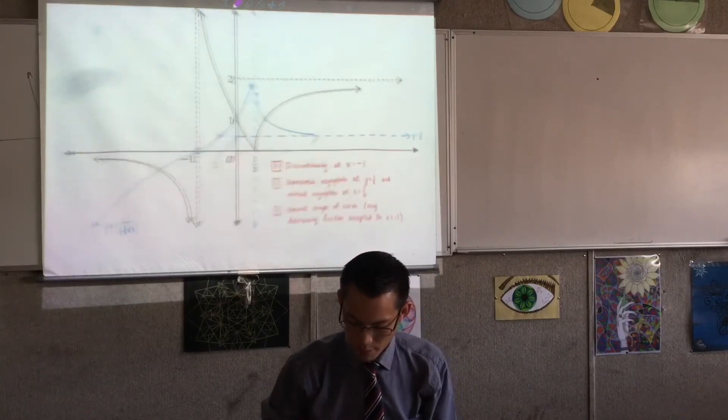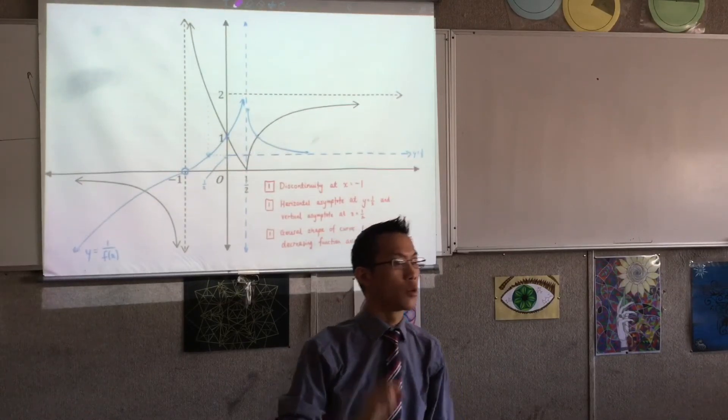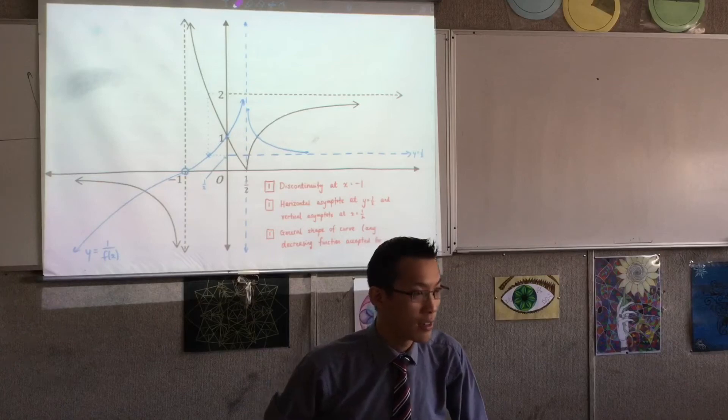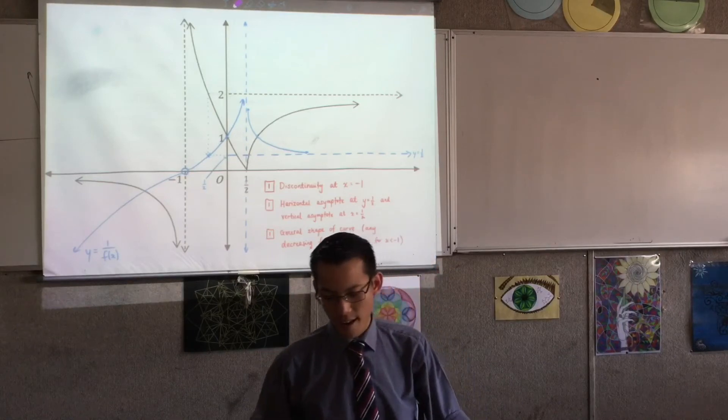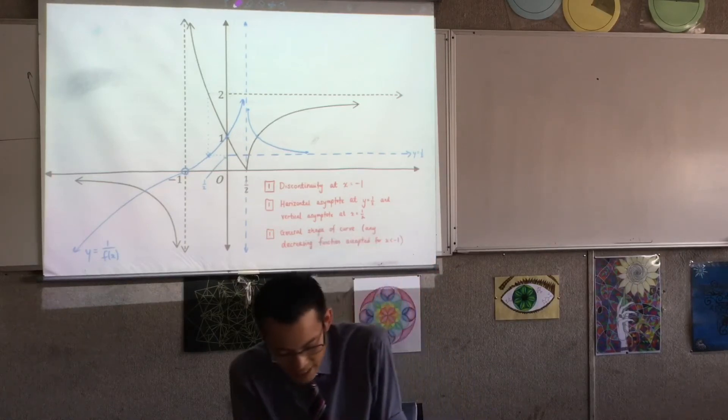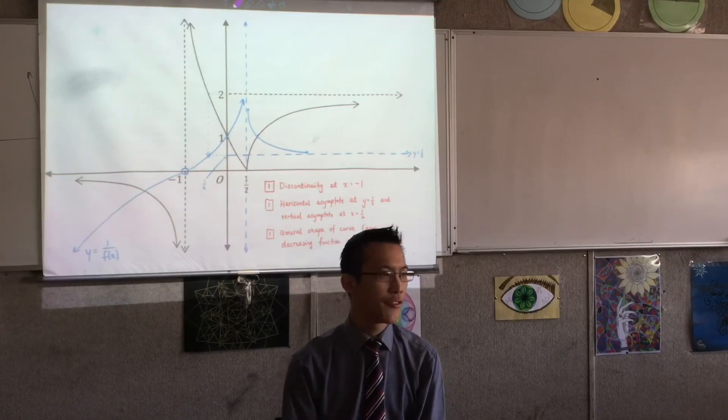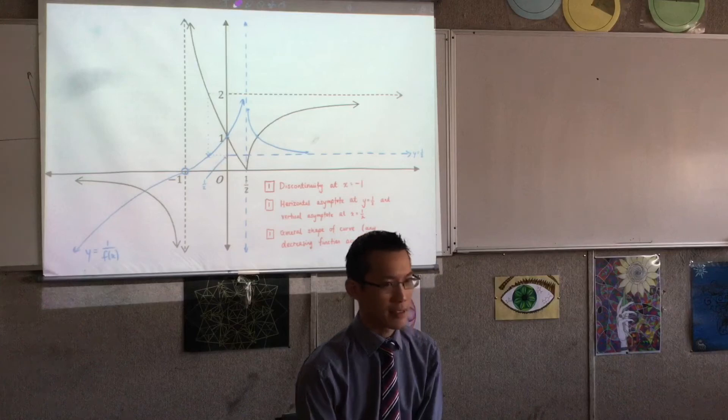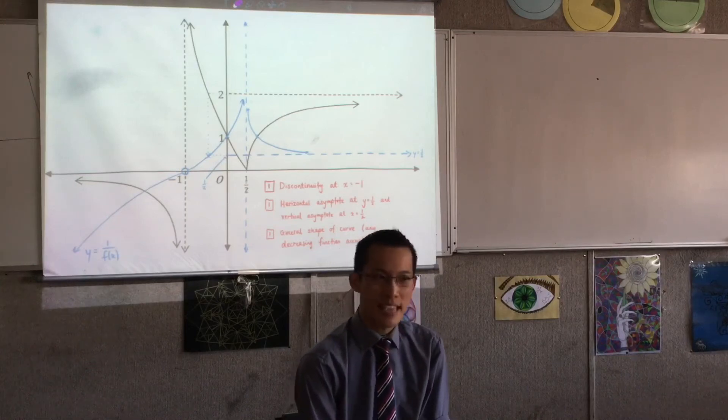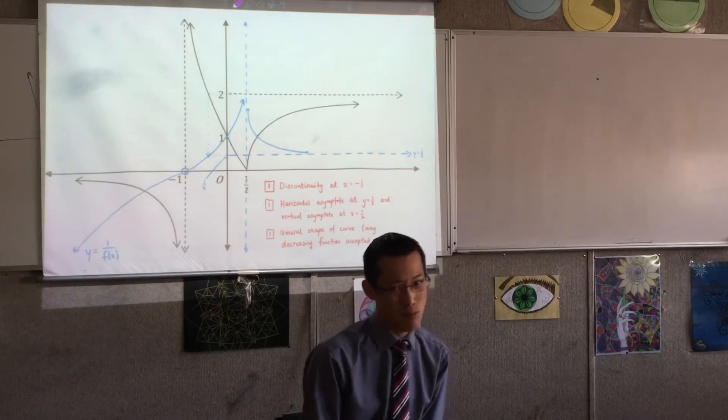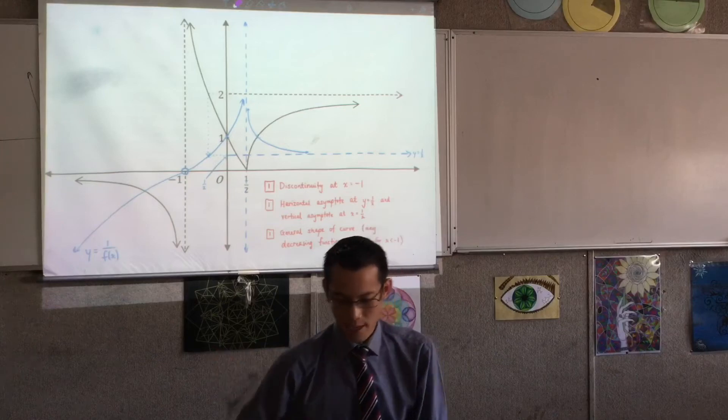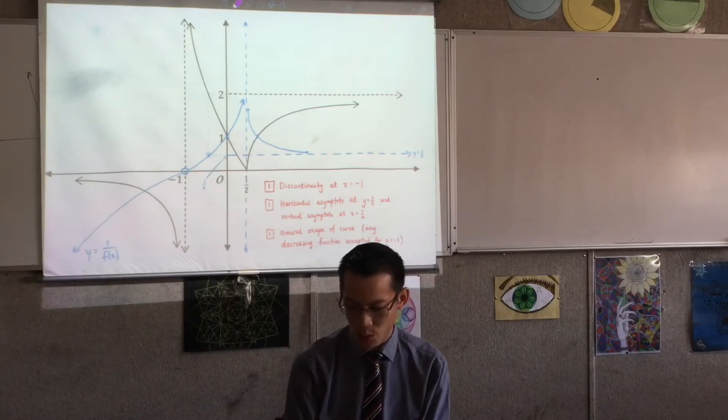Part two, again, let me say the features, and I will say them in the order of what was being drawn, really, okay? Easiest thing to see, a discontinuity at x equals negative one. The function to begin with doesn't exist, so its reciprocal can't exist either, and that was an easy mark that I was surprised a lot of people just missed.